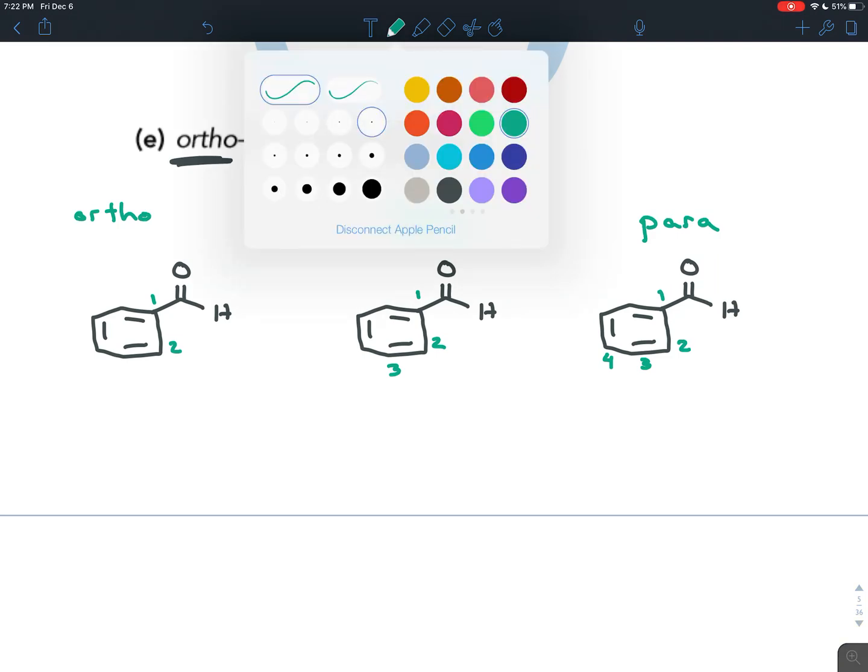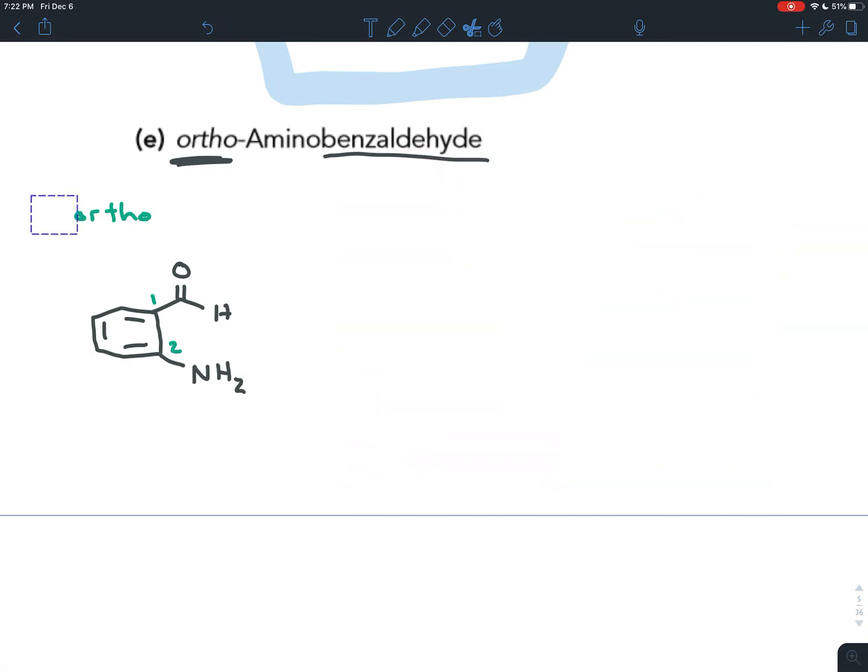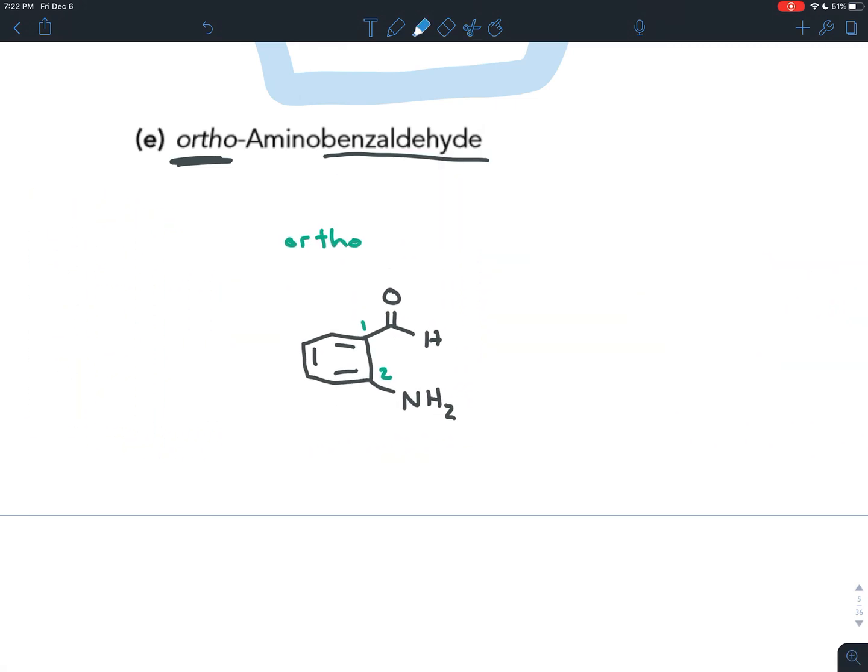So we have our branch, the aldehyde branch, that's part of this backbone name. Our other branch is an amino branch, so that's an NH2. In ortho-aminobenzene, the NH2 is on carbon number 2. If it were meta-aminobenzene, it would be on carbon number 3. And if it were para-aminobenzene, it would be on carbon number 4. Well, we don't have meta or para, we have ortho, and so this is ortho-aminobenzaldehyde. So hopefully this video gave you a little extra practice with naming amines, in this case going from the name to the structure.